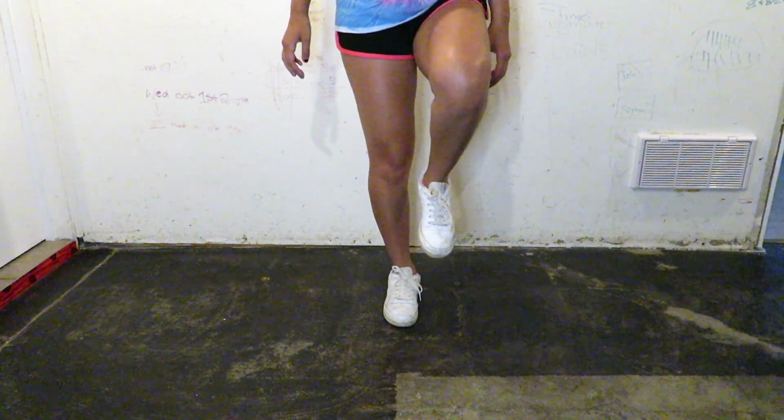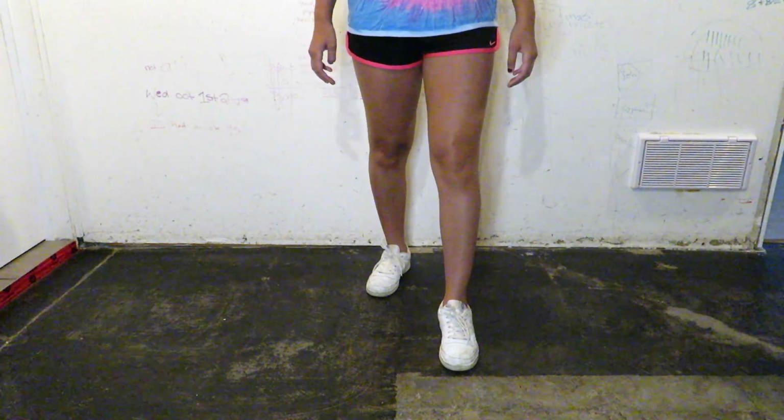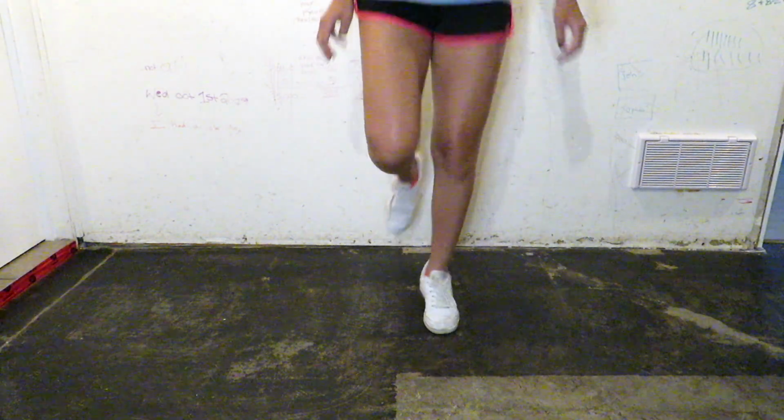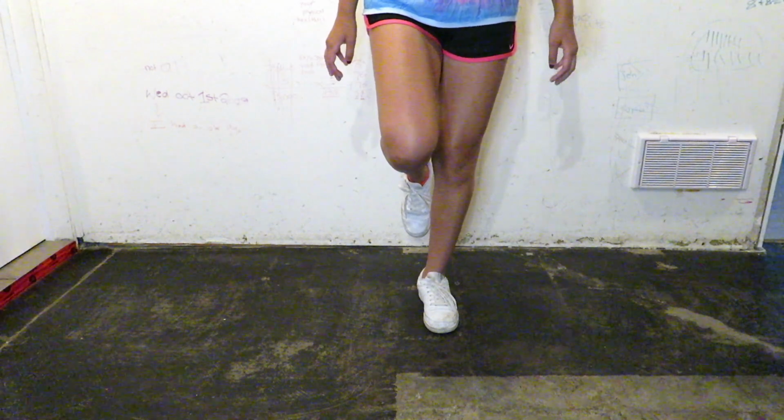And in case you need to see it one more time, this is it from the front. Piking one leg up, bending your knee to form a triangle, then popping both your feet out. Then same thing, other leg, bring it up into a triangle formation, into the center, and then pump it out.